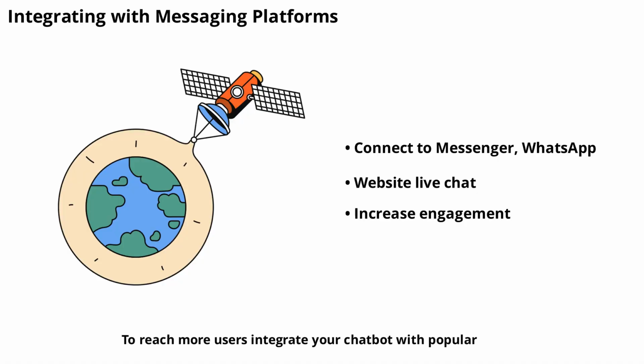To reach more users, integrate your chatbot with popular messaging platforms like Facebook Messenger, WhatsApp, or your website live chat. Most chatbot platforms offer easy integration options, often with just a few clicks. This allows your chatbot to interact with users where they're already spending time, increasing engagement and usefulness.